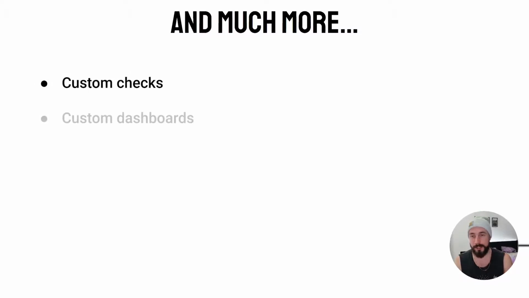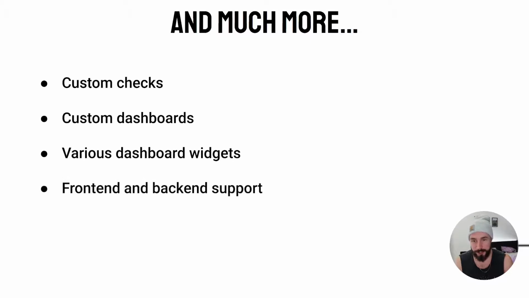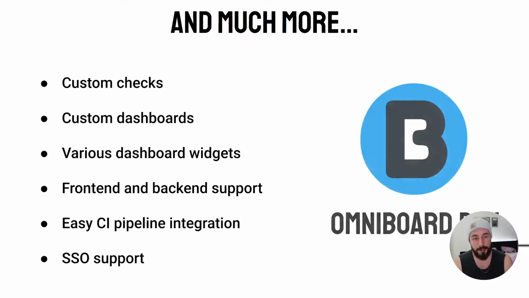So you can create custom checks, custom dashboards. There are various dashboard widgets. It has front-end and back-end support, so whenever your project has a package JSON or POM XML, it can be tracked. There is also an easy continuous integration pipeline integration, and single sign-on support. Please check it out at omniboard.dev.